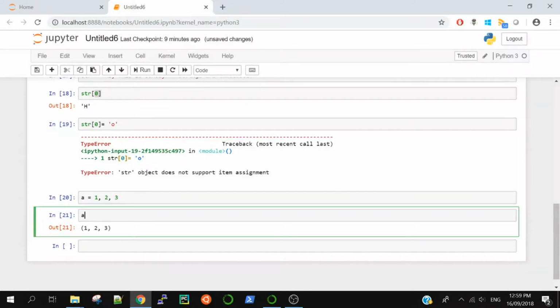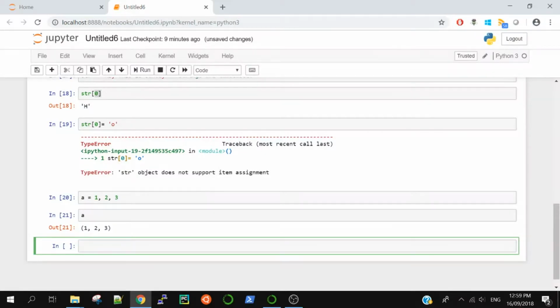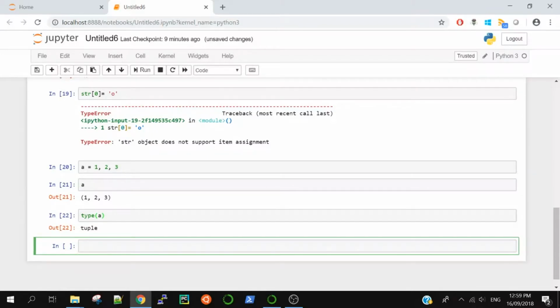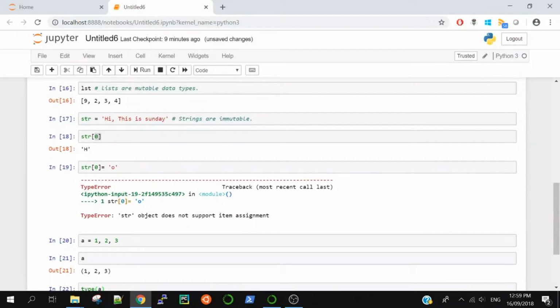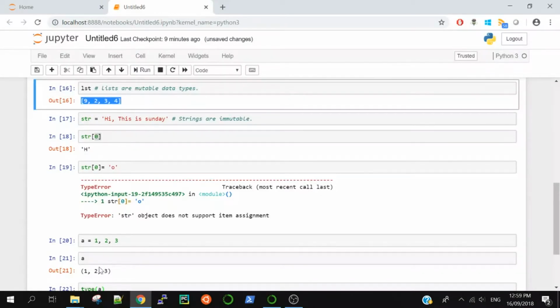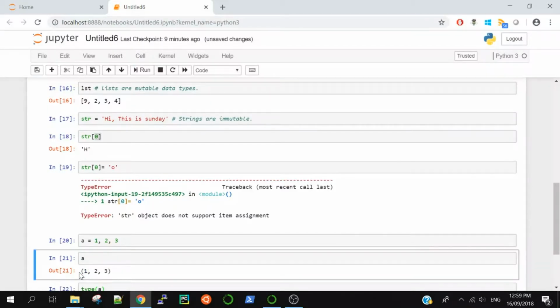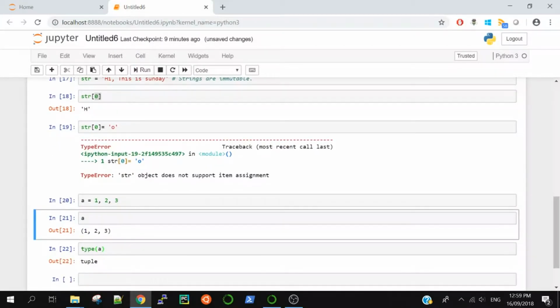And if you want to check its data type, how will you do it? I have already explained it. You will say type(a), and it will give you tuple. So if you want to identify what are tuples and what are lists, the only difference is that a list will have square brackets, whereas a tuple will have round brackets, open and close. Again, a tuple can have various combinations of data types like a list.